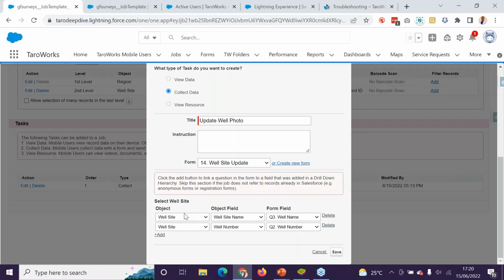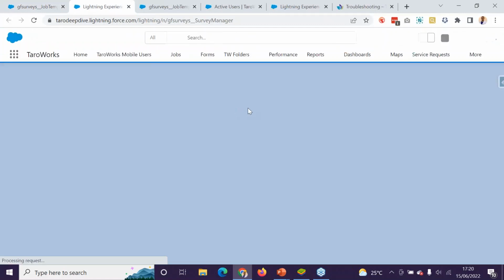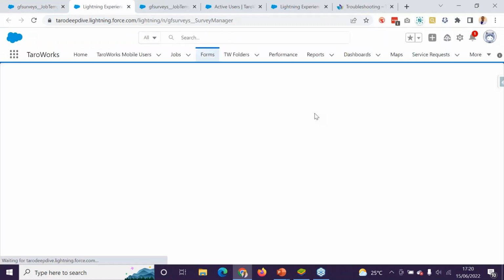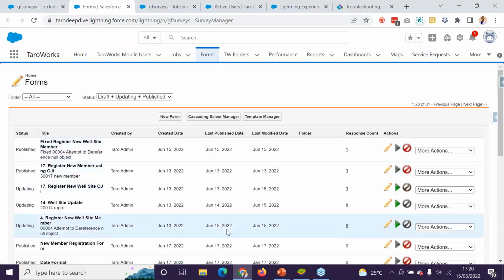In our case here, we are updating the well site, and we want to update the photo of the well site. But as per our TaroWorks form setup, when we are updating a child record, we also need to reference the parent record.